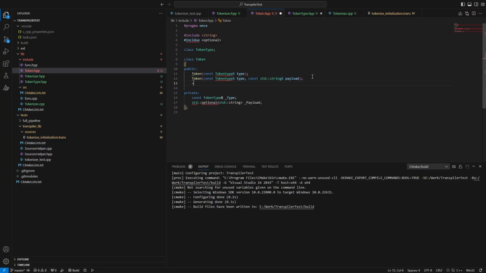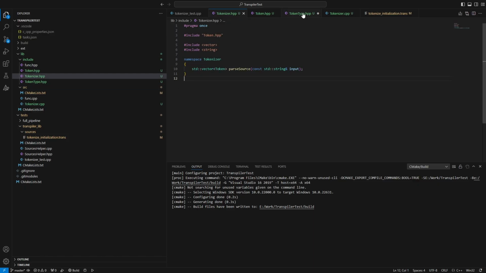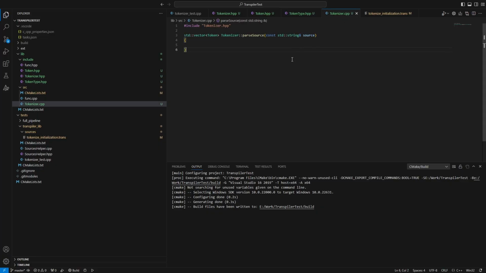And then we have token. So this, and why can't I spell include? There we go. Yes, this works for me. Maybe. And then we do here, nope, here.